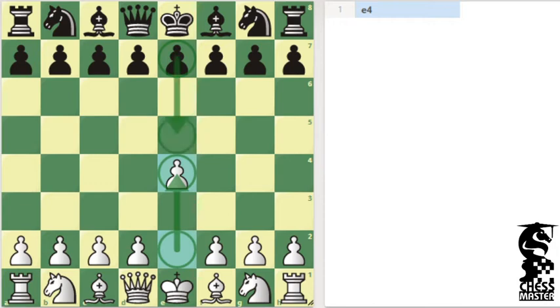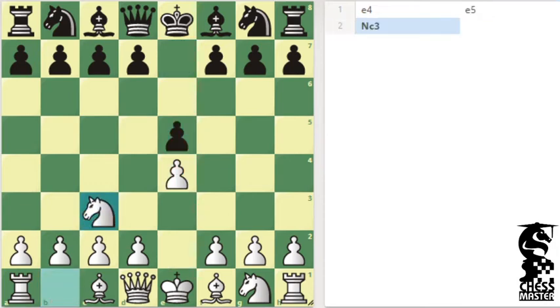Then c3 square. Okay, so this is the position for the Vienna game. Now let's take a look at the variations that we have under this Vienna game. What are the variations we can get from the moves of the pieces?